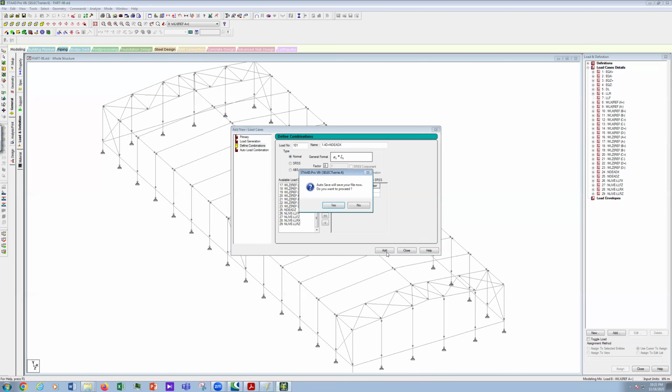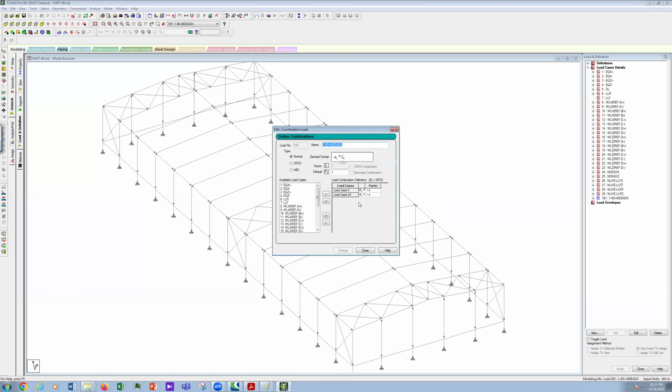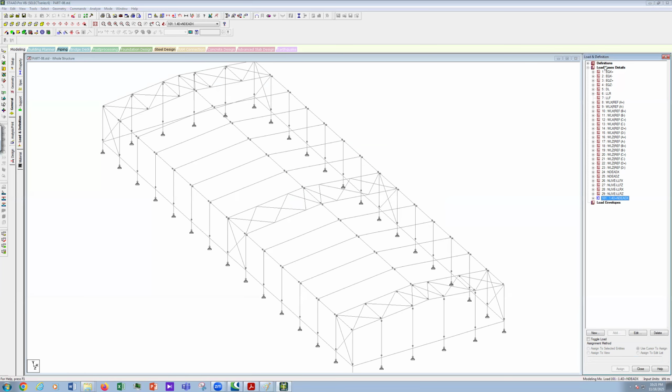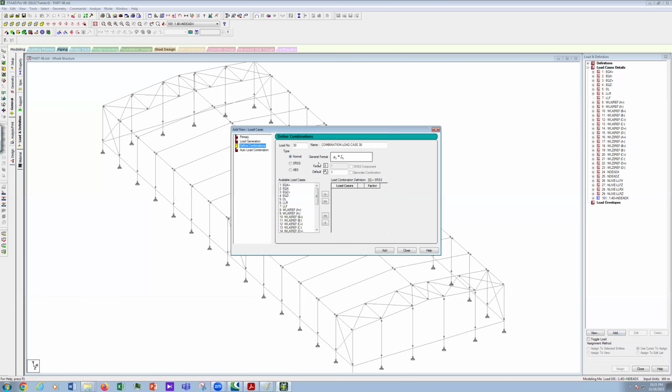For now we are not going to save it; we will save it later. Then add this one. We can copy from here. Now define the next load combination, which is 102.